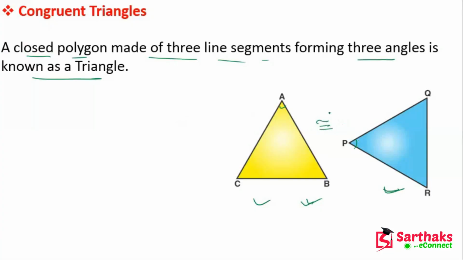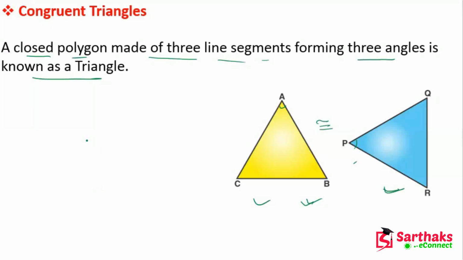So now if we rotate this triangle, then this triangle is equal to this triangle, is congruent to this triangle. So both triangles can be superimposed on each other. I hope you understand these things, my dear friends. So this is very easy. Now in these two figures, triangles ABC and PQR are congruent triangles.